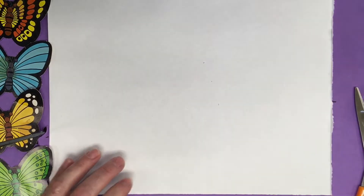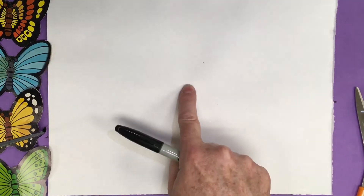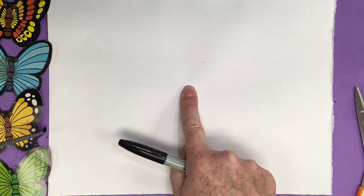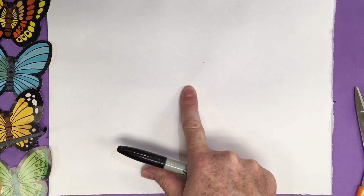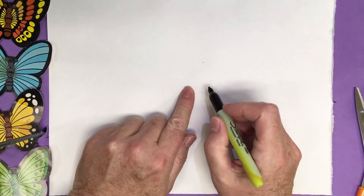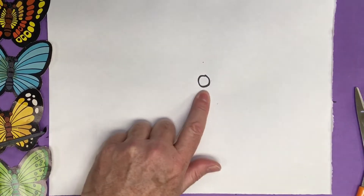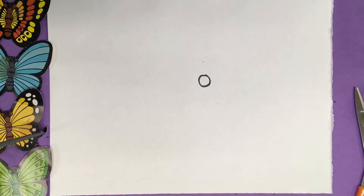We're going to be making our butterfly in side view, so we're not going to make it symmetrical — same on both sides. We're going to start off by finding the very middle of our page and my kindergarten kids are going to draw this with me step by step. If you want to draw along, that'd be great. We're going to start in the middle of our page and do a circle for the head. Now bugs have three sections to them.